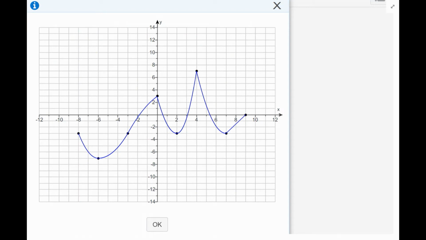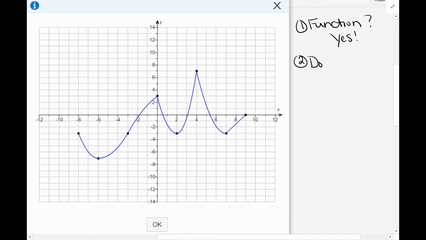So when I look at my original problem, this one right here, this is definitely a function because I can go from left to right and only touch in one place. That is something you can tell just by looking at a graph. So question number one, is this a function? You say yes, because it passes the vertical line test.